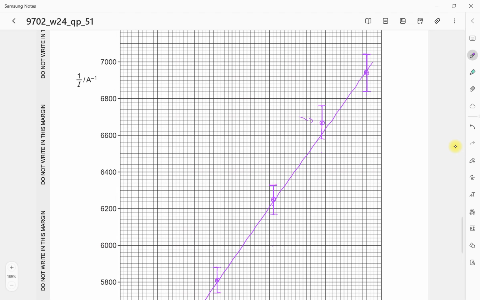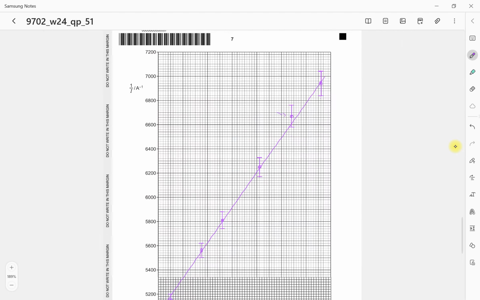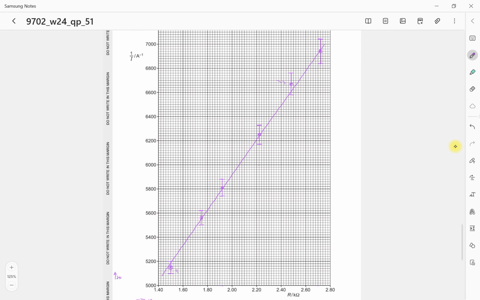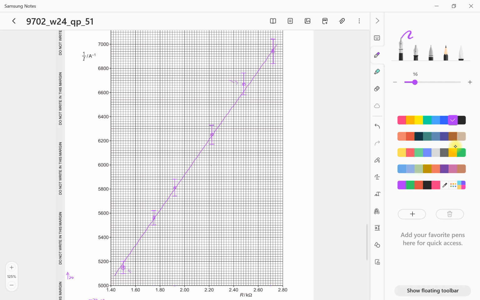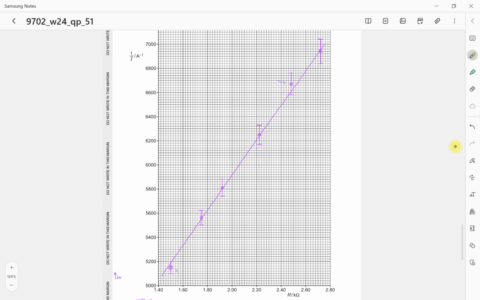Let me first do the line of worst fit before I label the lines. So for the line of worst fit, I will draw the steepest. Of course, still you must ensure that the line fits on the graph paper. Maybe let me change the color for the line of worst fit. Let me use yellow. Maybe it will be visible. Just for learning purposes, I'm using a different color. In the exam, you can draw the line of worst fit with a pen if you are very sure that you have made the right judgment.